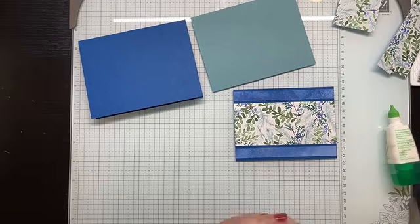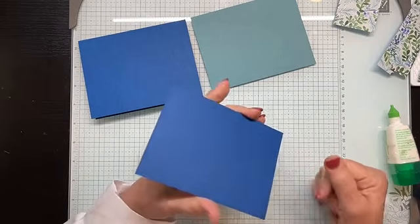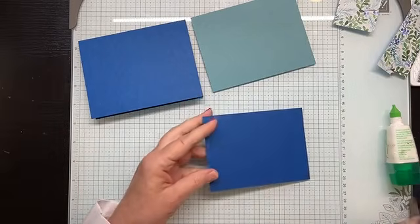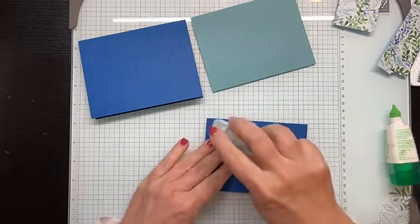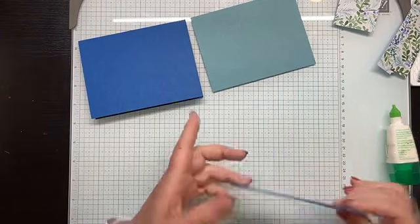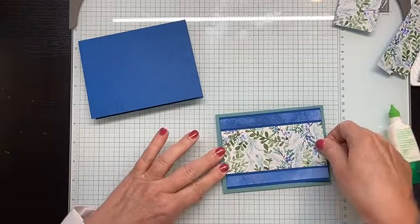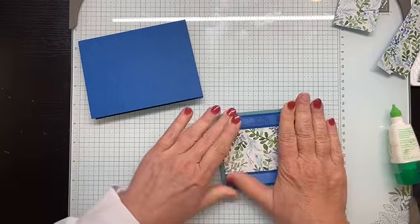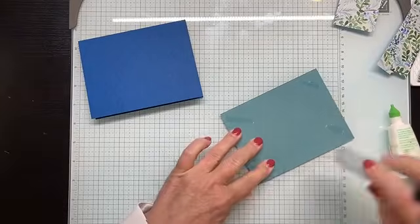Okay. And then, yes, keep it simple. I like to say kiss and sip. Keep it simple stamping with stamps, ink, and paper. And when you think about it, that's where we all started, right? That's where we all started. And then I'm going to add my layers to a piece of Lost Lagoon that measures 5 1/4 by 4 inches.